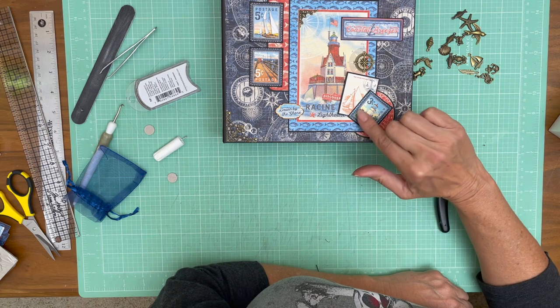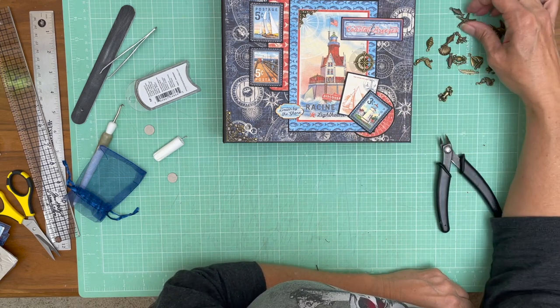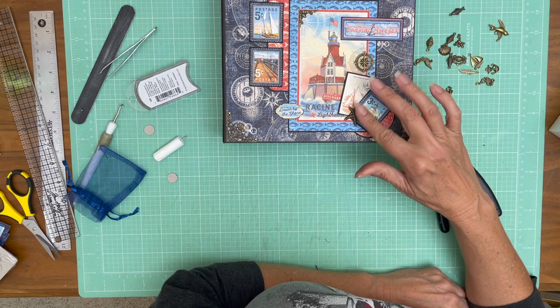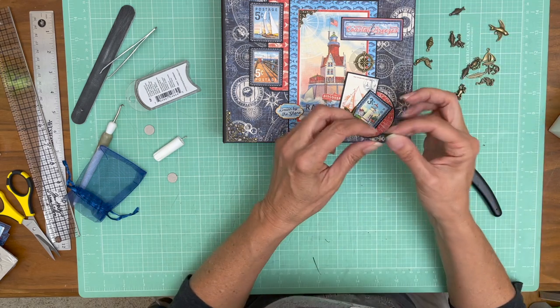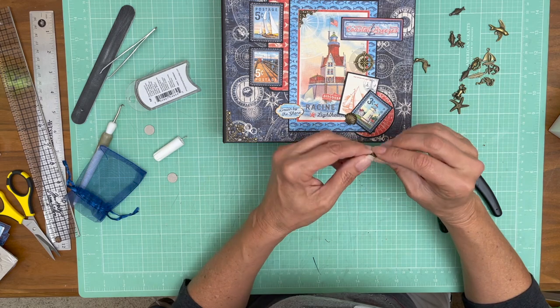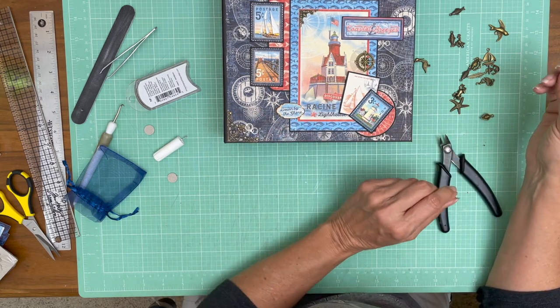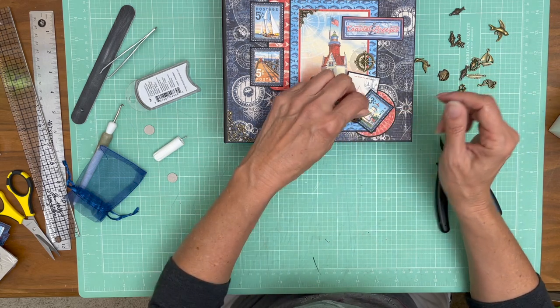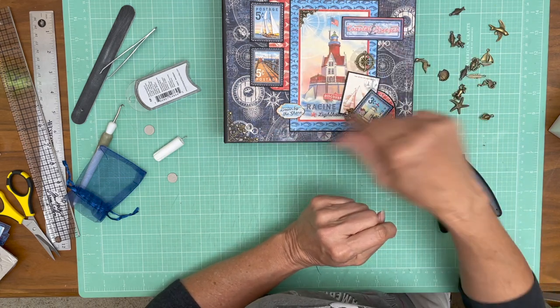The other thing I was thinking about was adding a little something here, and I had two options that I thought of. This one, and I also liked this shell. We have another shell. I don't like this one, it's too thick. And then we have an anchor, but it might be a little too much with everything else that's going on.